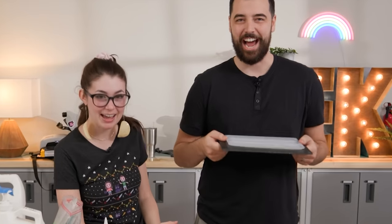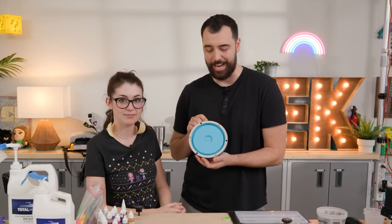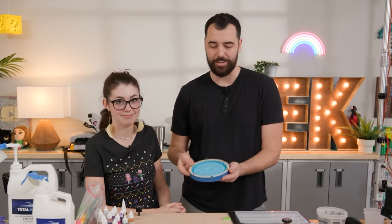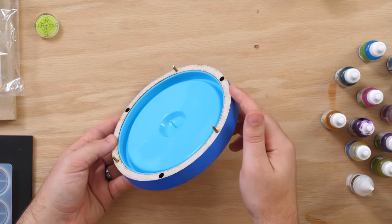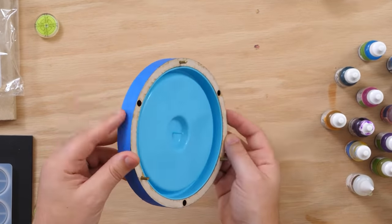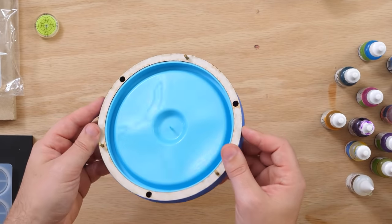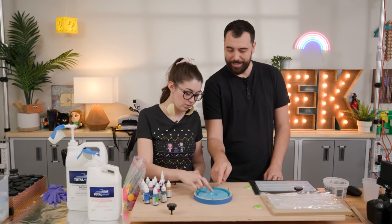We're gonna be making incense holders out of resin today. And the first one we're gonna be doing is this cool circular design. Now, honestly, the mold that we got wasn't that great. So what we did is we laser cut out a reinforcing box, because these walls would flop out and it just wasn't a strong mold. And so this is gonna be the first mold that we use.